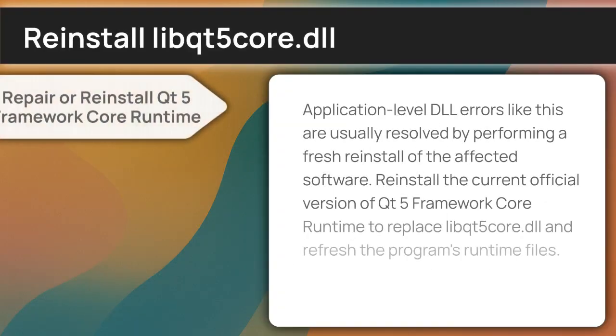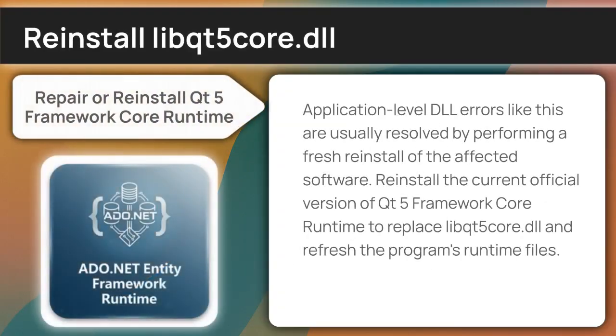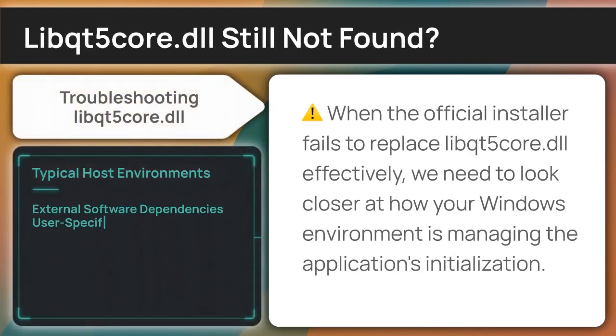Application-level DLL errors like this are usually resolved by performing a fresh reinstall of the affected software. Reinstall the current official version of Qt5 Framework Core Runtime to replace libqt5core and refresh the program's runtime files. If that initial setup didn't clear the pop-up, let's examine the specific initialization sequence assigned to your applications directory.